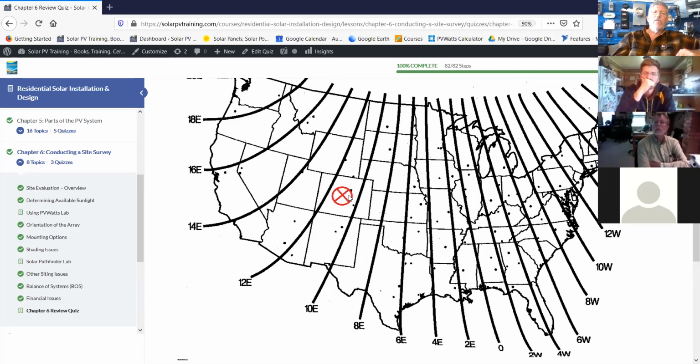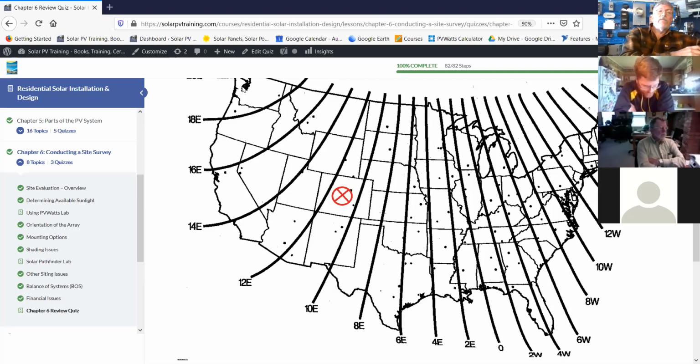So if I were setting up my solar pathfinder, I would set it so it's facing south, and then I'd move it 11 degrees west in order to get a true reading if I were in Denver, Colorado. It can be very significant. If you're up here in Seattle, Washington, you could be almost 20 degrees off south. You know, when you have a compass that's facing south, it's not really south. It could be as much as 20 degrees off. So south is not south and north is not north.